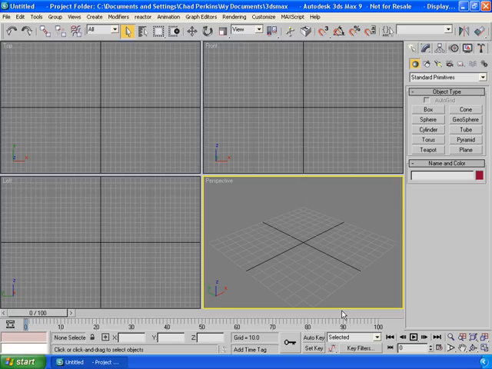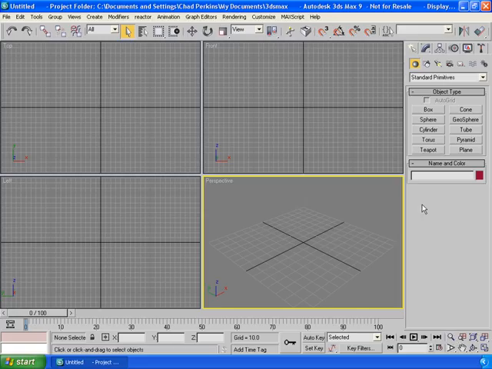And over here we have the animation area. This is where we set up all that we need to about animating objects in our scene. We also have this handy-dandy timeline. As we move to the right, we scroll through time. And we'll be covering this in depth later on in the training series. On the bottom right-hand corner, we have the navigation area. We can use this to zoom in, zoom out, pan, move around, rotate, all that kind of stuff. And we'll be talking about this in the next chapter, actually.